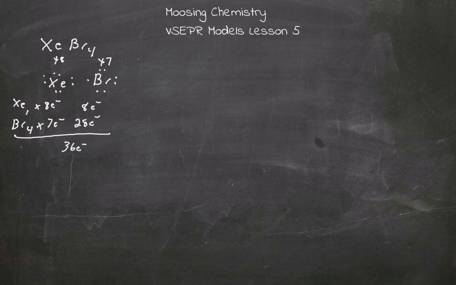So what we want to do is do like the other structures we've been doing. We'll put Xe in the middle, and then we'll have Br wraparounds like this. The first thing we have to do is connect the wraparound atoms to the core. 2, 4, 6, 8. So we used 8 valence electrons. 10, 12, 14, 16, 18, 20, 22, 24, 26, 28, 30, 32.